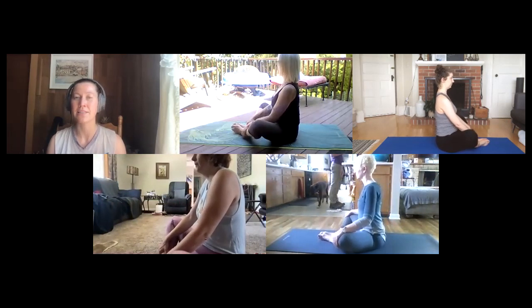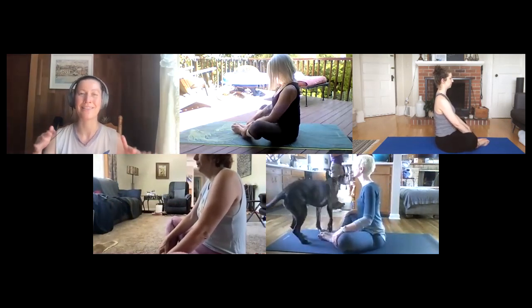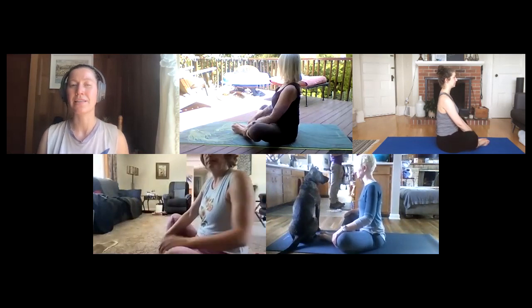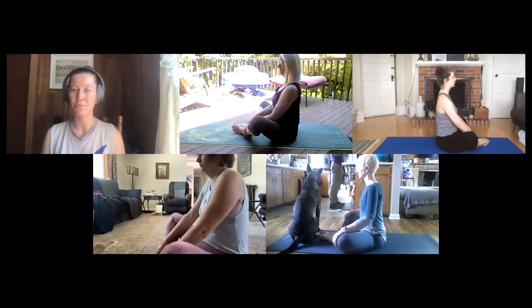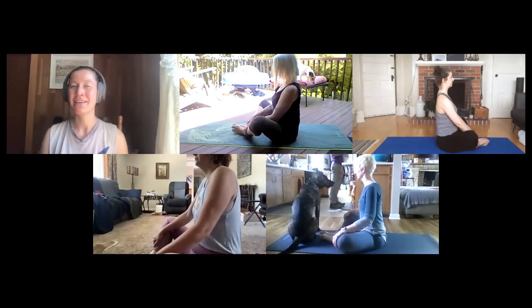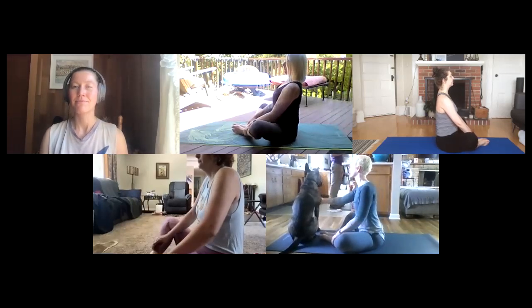Feel how as the knees do this little bounce, it's almost like you're getting a little air under your wings and you can lift the posture taller. And if this posture is hard for you to feel, just go ahead and sit up on a cushion, pillow, or blanket, or take your feet a bit farther away from you, or both. Good, everyone. And then we're going to pause the bounce, take a big breath, inhale.